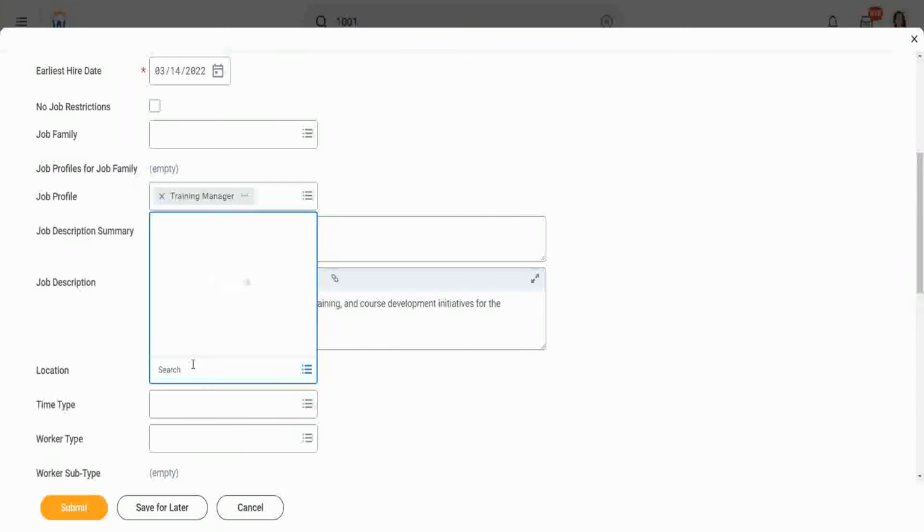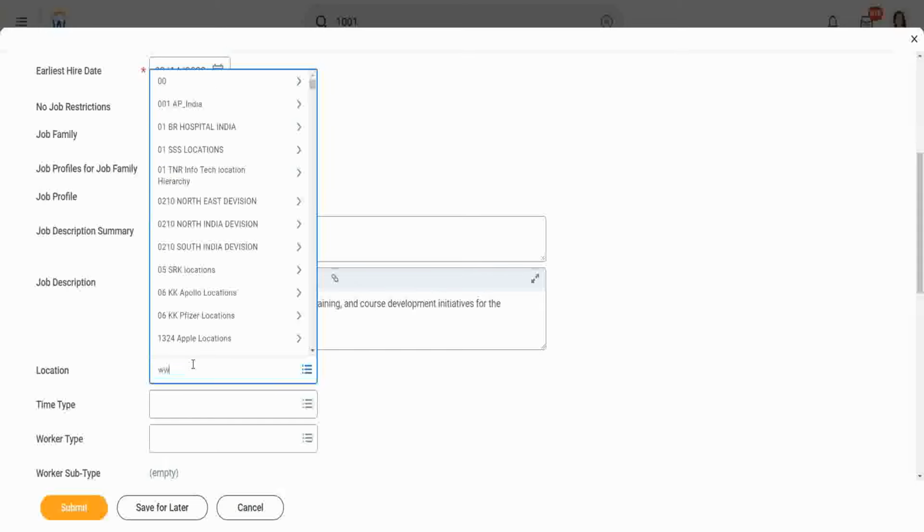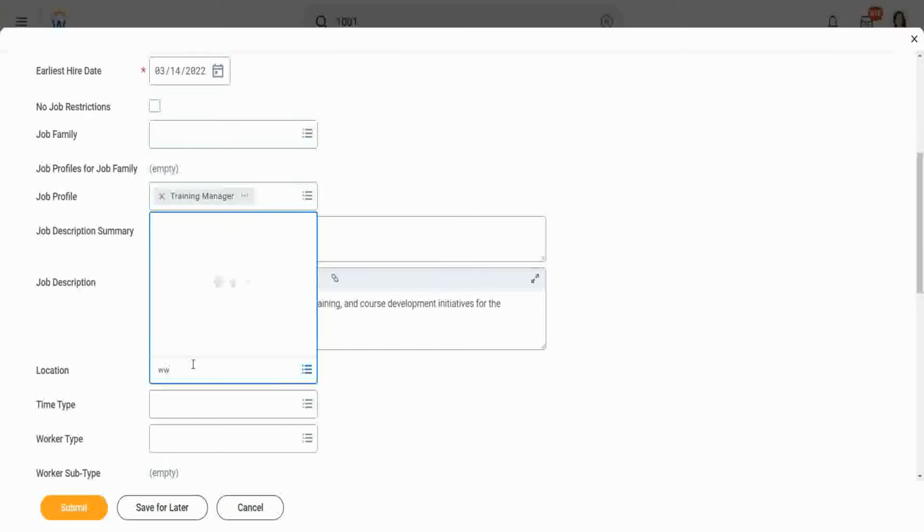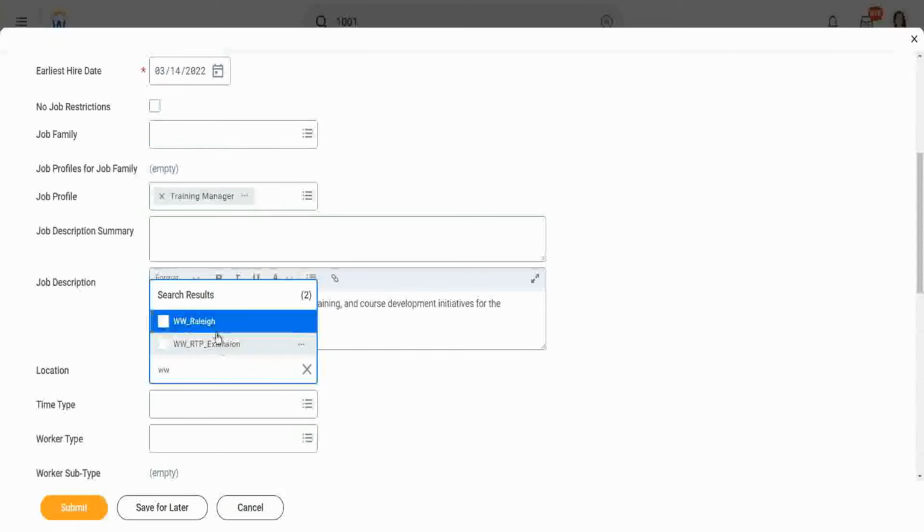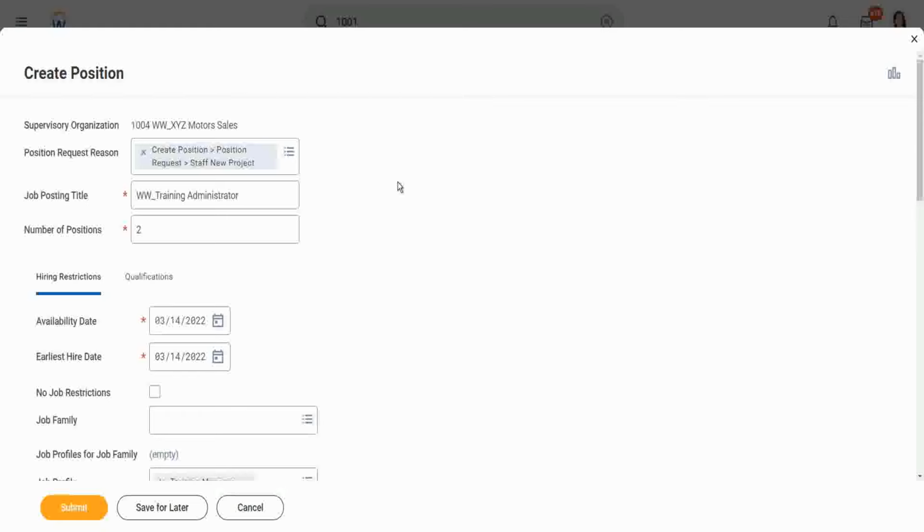I'm also, let's say, I will fill up a location. We created some locations. Like I said, the location in the supervisory organization doesn't have any relevance in terms of hiring. It's just a logical place where you are saying, okay, this is where my department is located. That's all.